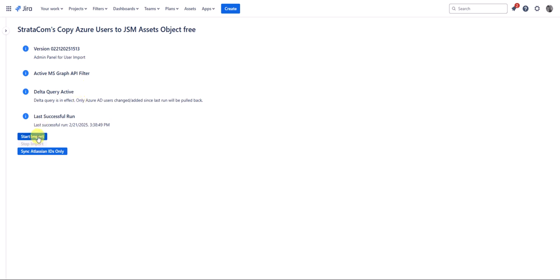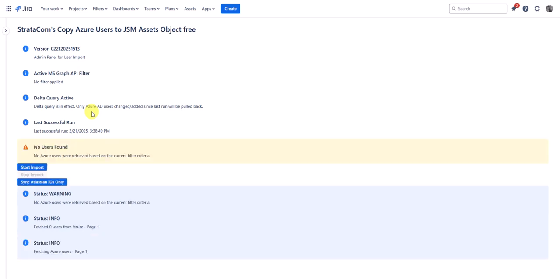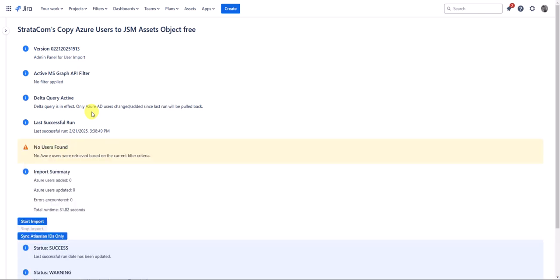So now if I rerun with Delta query, I'll just restart the import. I'll run this again, and then I'll tell you what the other button is for. If at any time you want to stop this, you can. It might take a few seconds to stop because we're checking for that in between API calls. Right now it's just pulling the Delta query back from Azure, so it's fetching the Azure users. We shouldn't have any changes, so this shouldn't take very long at all. We should get 0 results returned. Yep, so no Azure users were returned. I will say 31 seconds, there must be something going on with Azure, because normally this would take less than 5 seconds.